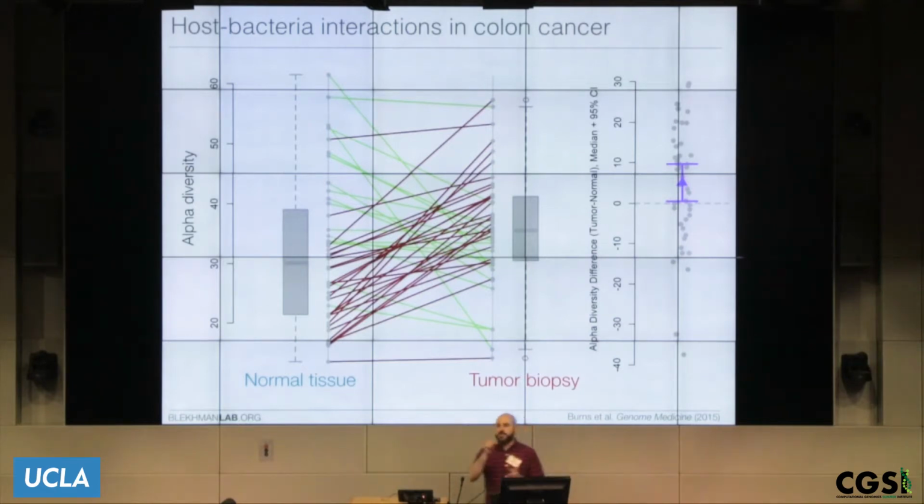Yes? When you say the tissue from the same individual, how adjacent? So it's pretty close, less than 10 centimeters. We made sure it's relatively close, as much as you can. Are they homogeneous? No. There are different locations in the colon, so we ran a model to see if that has an effect on the microbiome, and we didn't find any significant effect of the location in the colon.